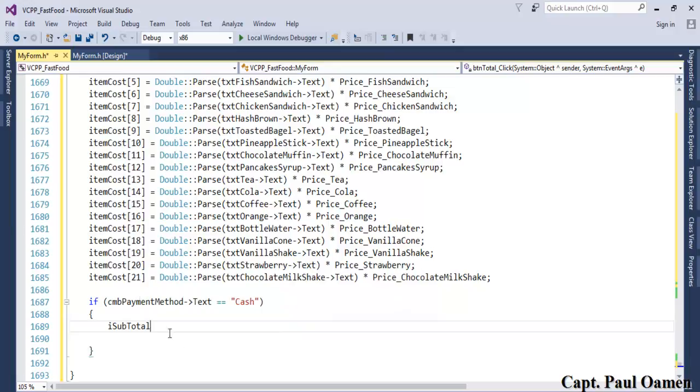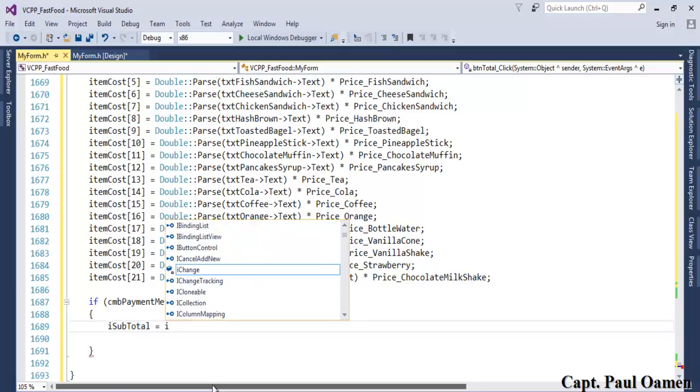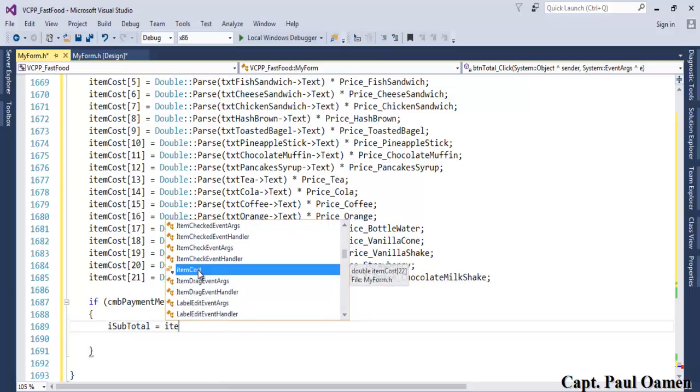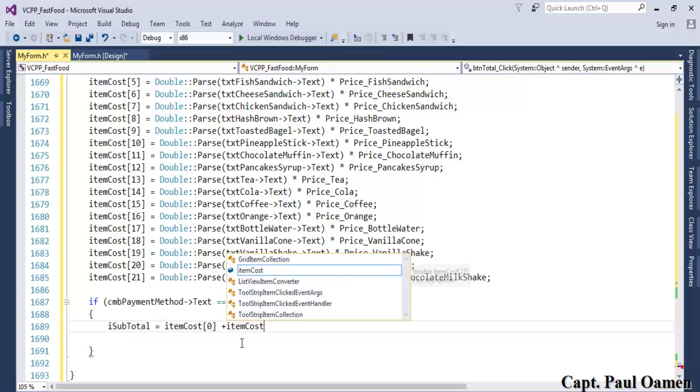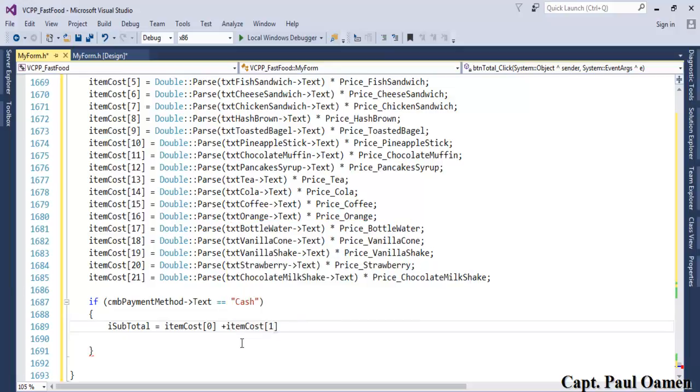That was one of the variables declared up there, plus itemCost. Remember, itemCost is an array, plus itemCost array number 2 plus. Okay, so I would now speed that up, just enter the arrays in there, and there we go guys.